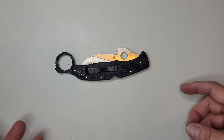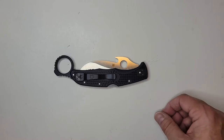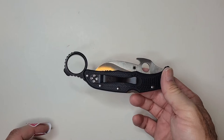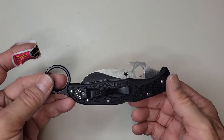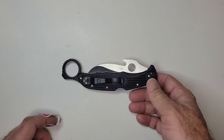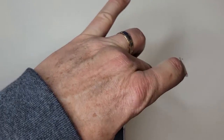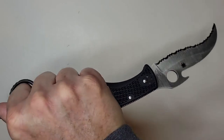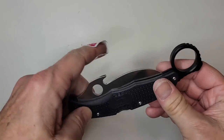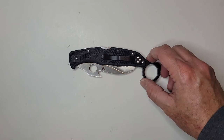I'm not a self-defense guy as far as knives, but as a last ditch, you never know. This is not a bad carry. And this really is going to be easier to draw in a position of use than just about anything else now with the Signet ring on there. With that draw and the wave catching on your pocket, you're going to be right into that position. So if you're going to be carrying this for the purpose it's built, probably a pretty good investment. I'm happy I did it, and hope this was of use.